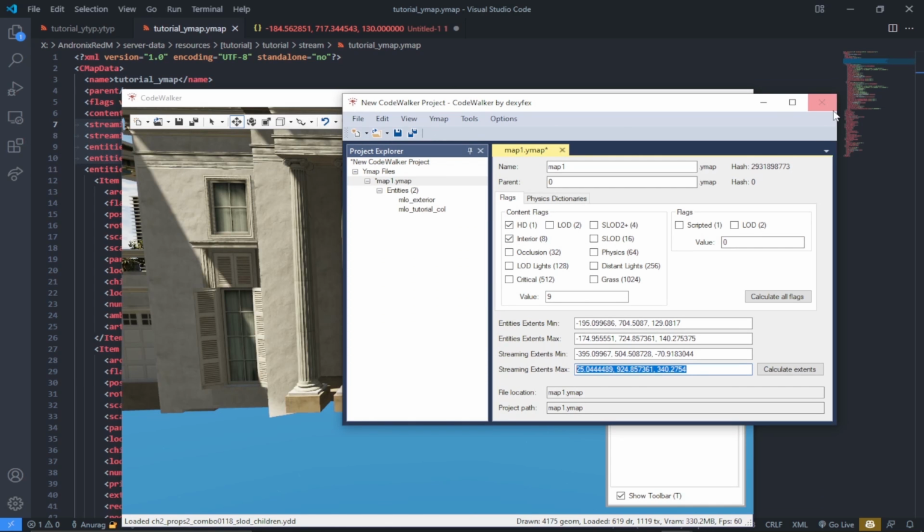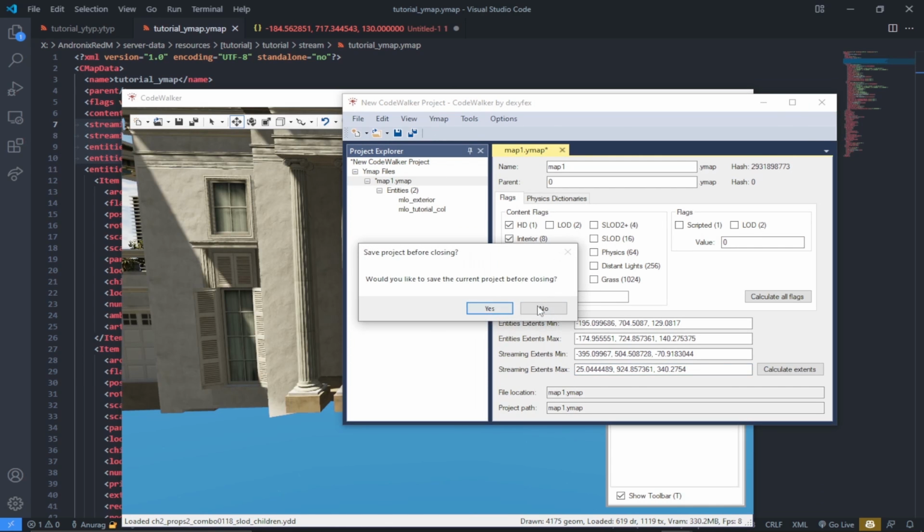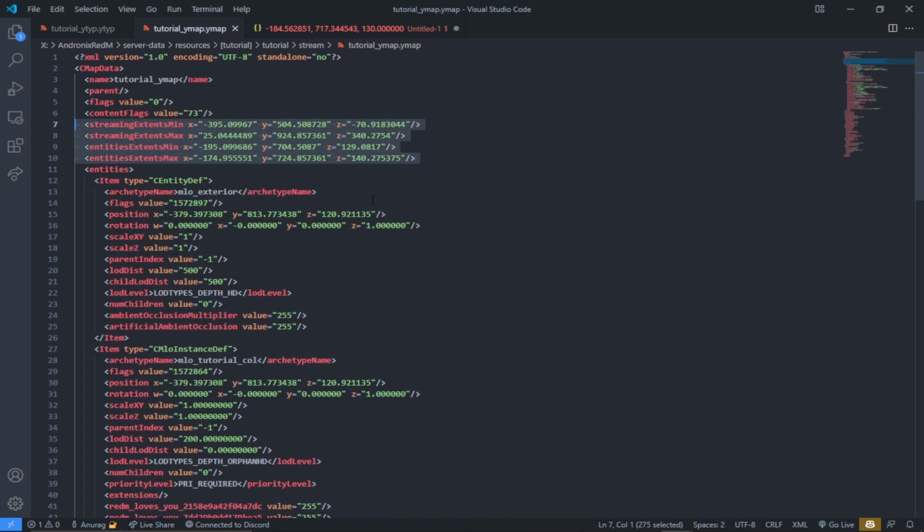So we can just probably close CodeWalker right now. Coming back, we have our name, and since I have the same name for the MLO exterior, but you just select the MLO exterior and replace with the exterior name.